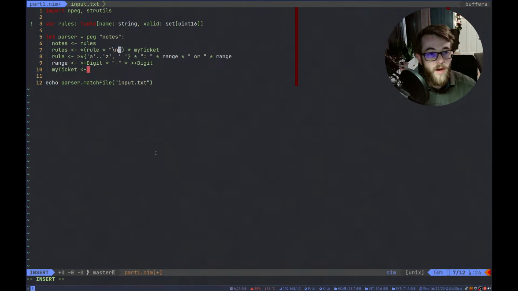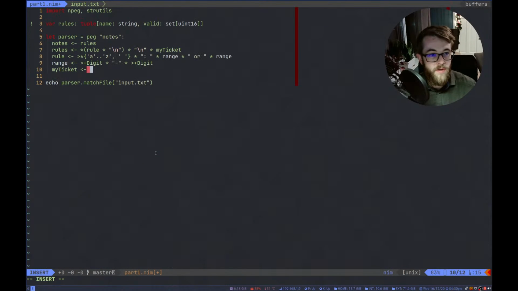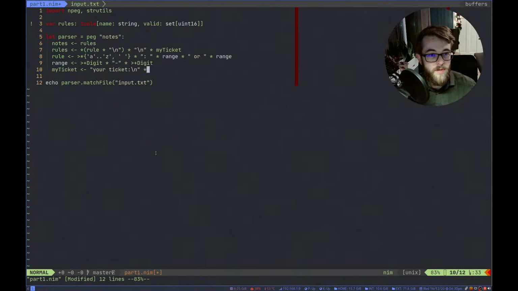Actually followed by a new line and then my ticket. And my ticket consists of the word your ticket and a new line, and then a list of comma separated numbers.